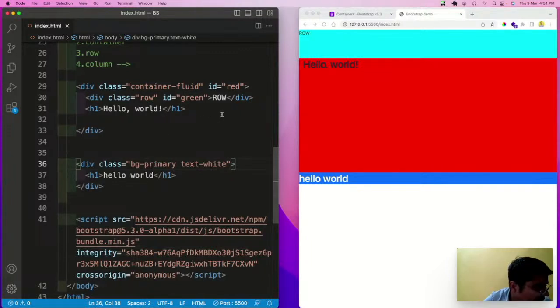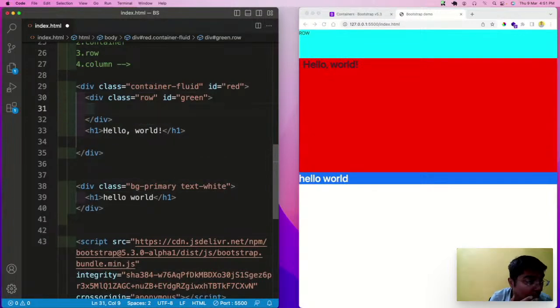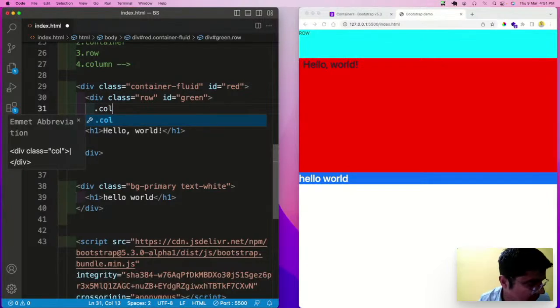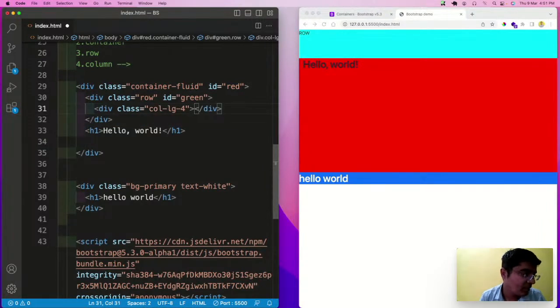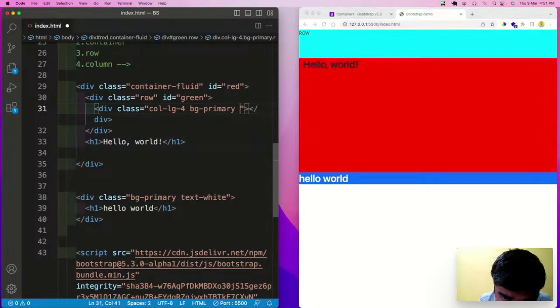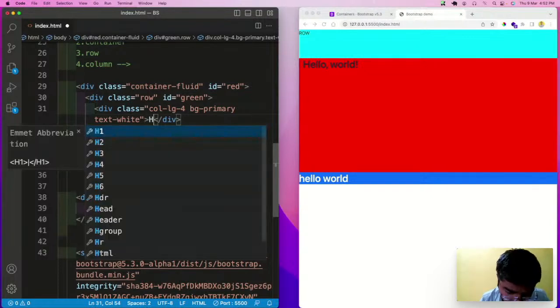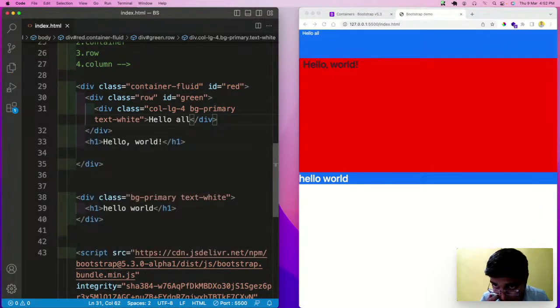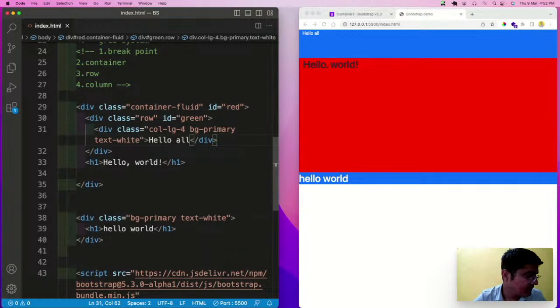And after that, what I will do here, I will remove this row, and after that we'll use a div with the class col-lg-4. So here, what is happening?